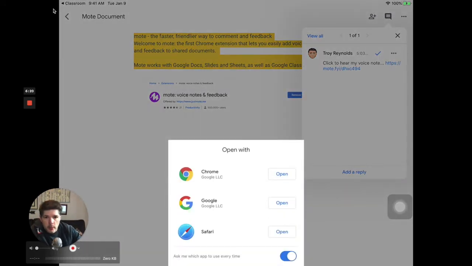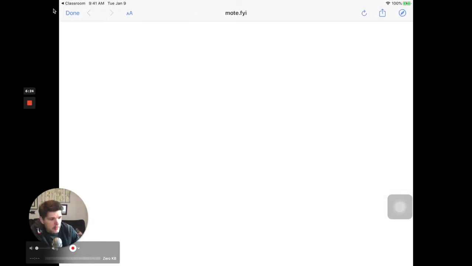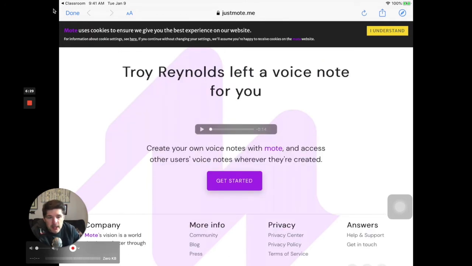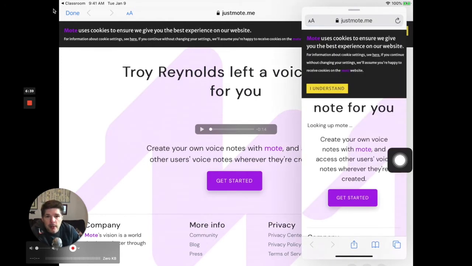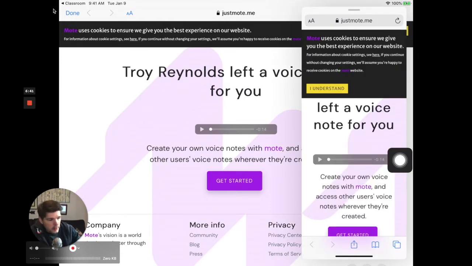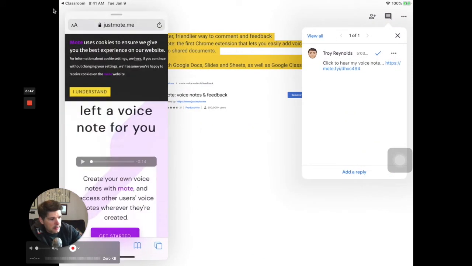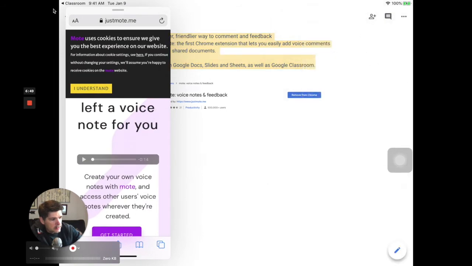It's going to ask what do I want to open with? Safari, Chrome. If I click open here, it's going to move me to a new page. But I don't want to be on this page. So what I'm going to do is tap on the Safari logo up here on the top, and it's going to open in my hover over. So I'm going to go back. Then I can move this over to the other side if I want, and I can close this.